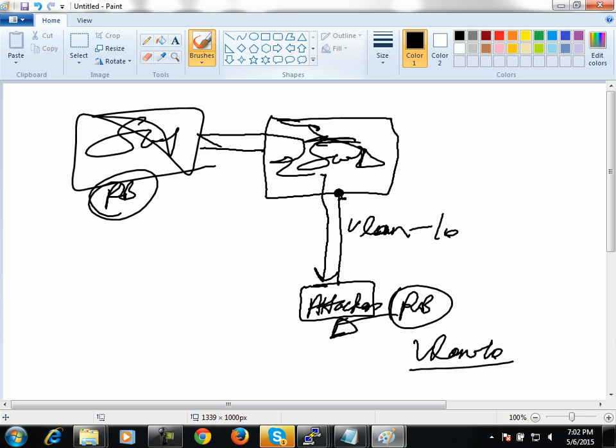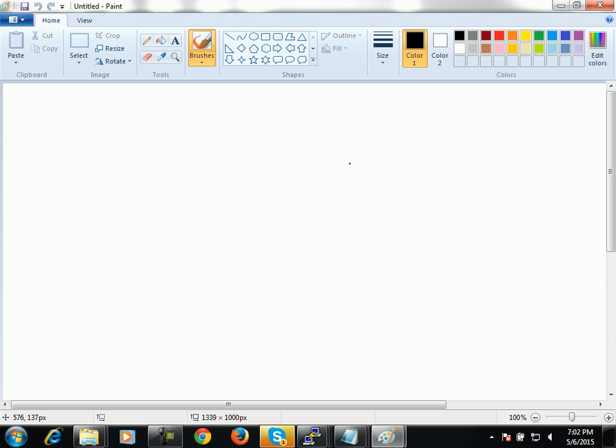So, okay, leave it. I was telling you about the root guard, right? Remember that root guard must be enabled only on that interface which is DP trunk for all VLANs. If your trunk port is non-DP for any single VLAN, then you will never enable this feature on that interface.